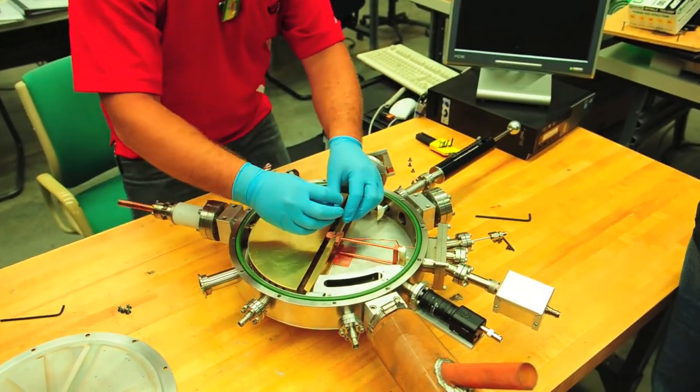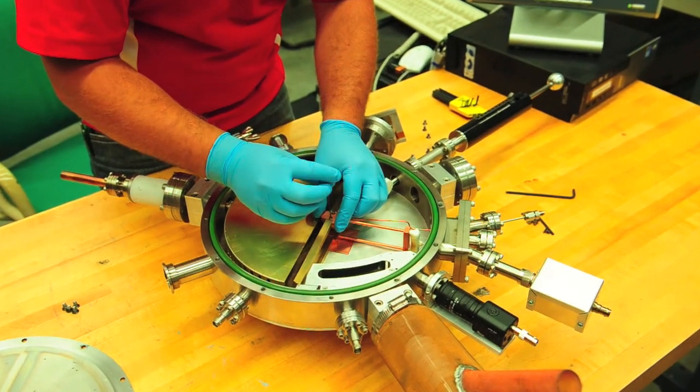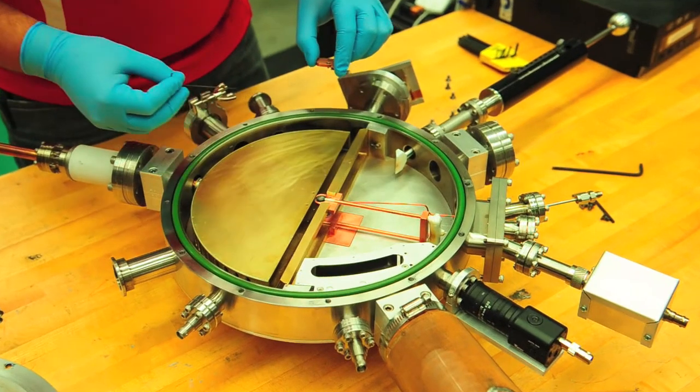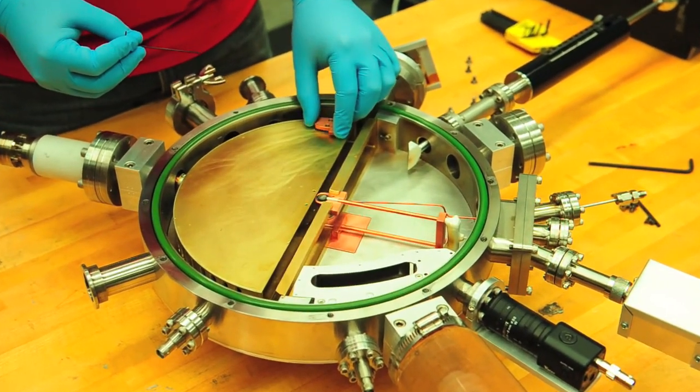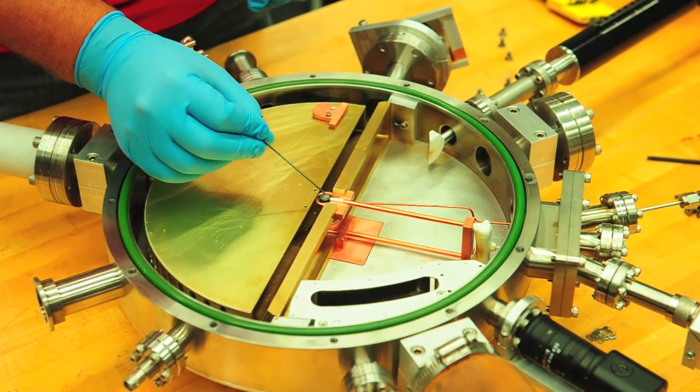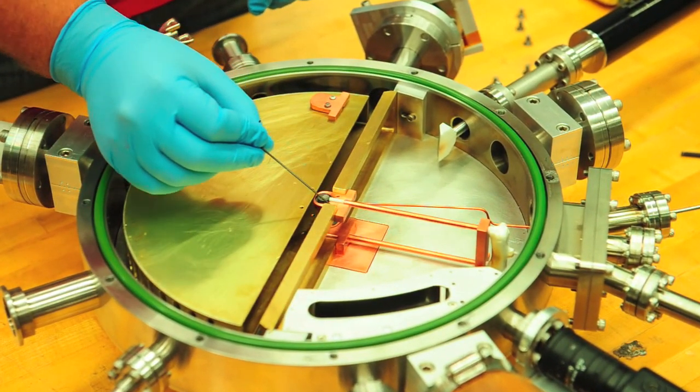Timothy Potter is opening the top part of the ion source. He is going to inspect to make sure that the cathode hasn't flaked and caused any shorting. It will also allow you an internal view of the construction of the source. There is a tantalum cathode button and a center conductor that goes up through a ceramic tube to bring the high voltage. And the copper provides a grounded cap.